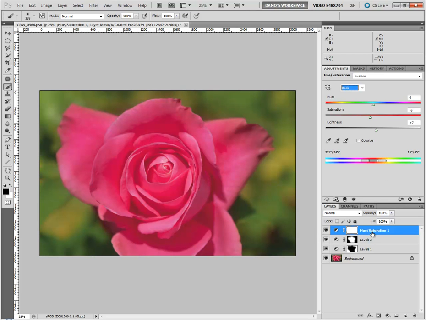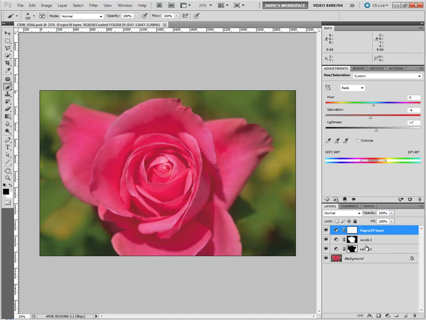So that's a hue saturation layer, and I would just name that, you know, FOGRA 39 layer perhaps, so that it would remind me to turn that layer off when I came to, say, print this photo at my print lab or post it to the web or whatever. So I'm just going to save that.